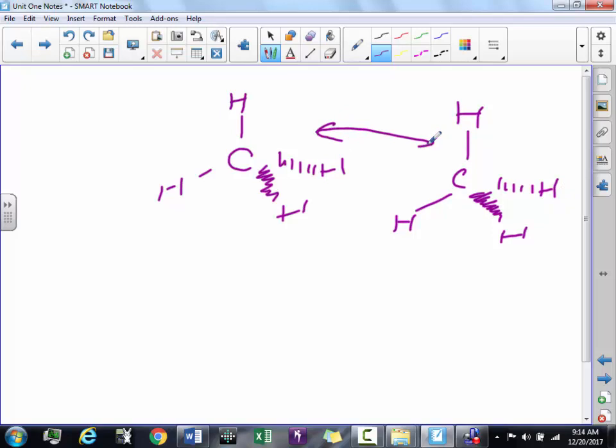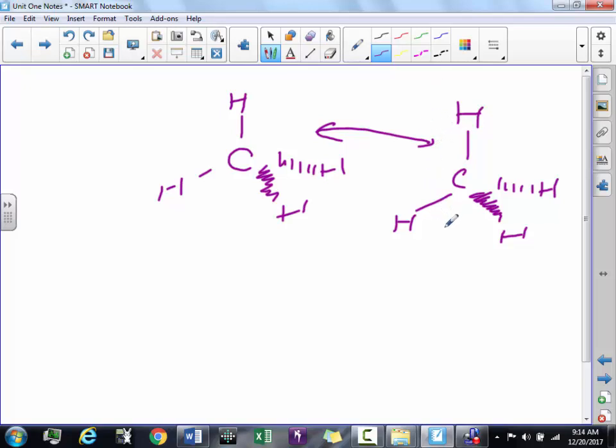You know what I'm saying here? Because if these two molecules are attracted to each other, then you might have more of a tendency for there to be a liquid or a solid formed. But if there is no form of attraction between the two, then maybe that explains why they're in a gas form. You get what I'm saying here?